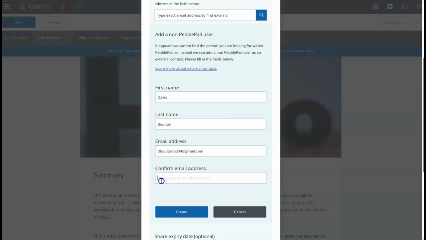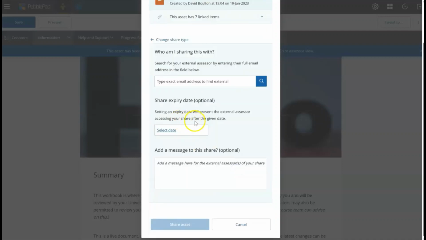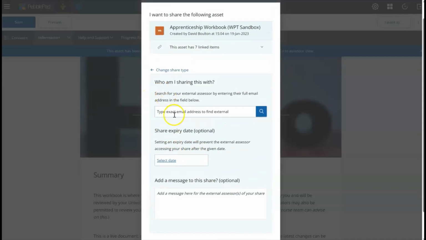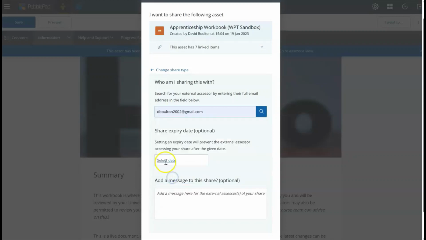So we do that, and you'll notice that the first option here is to create. Now that is creating an account in PebblePad for that external assessor. We've already got an account, so I don't need to worry about this, but I wanted to take you through that anyway. So I'm going to cancel that, and I'm going to share with this assessor here.